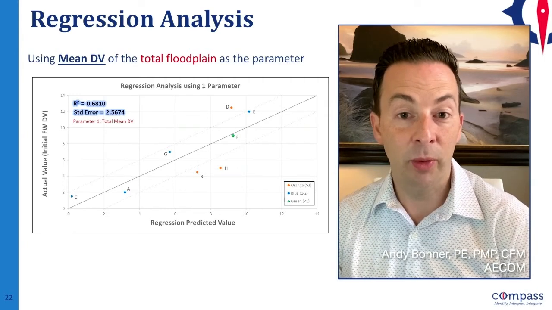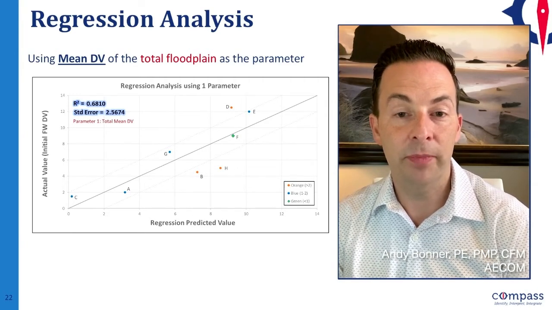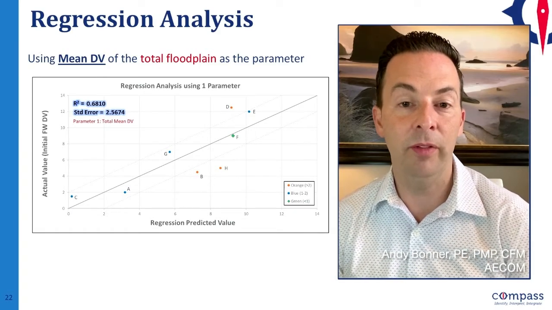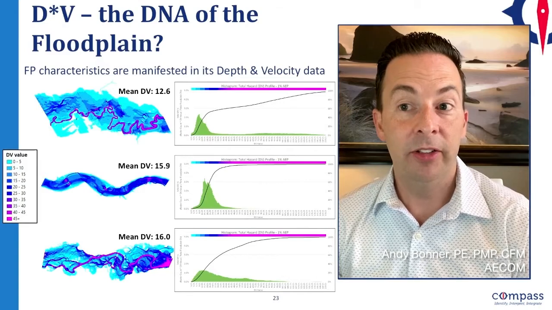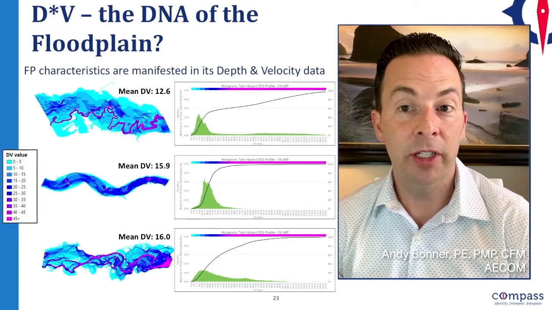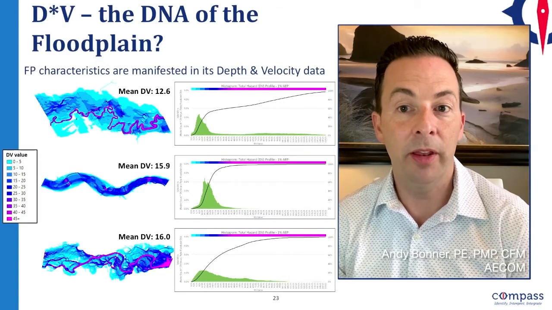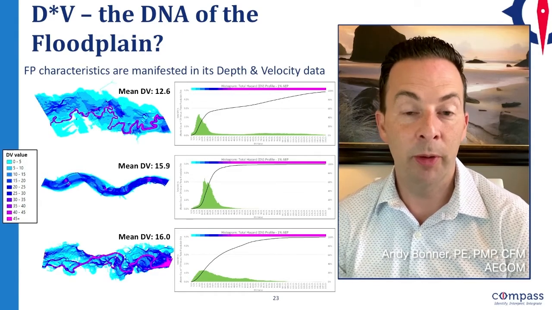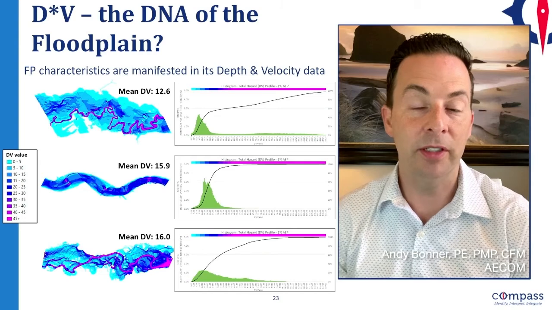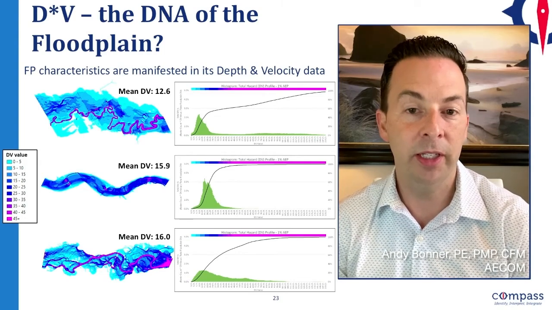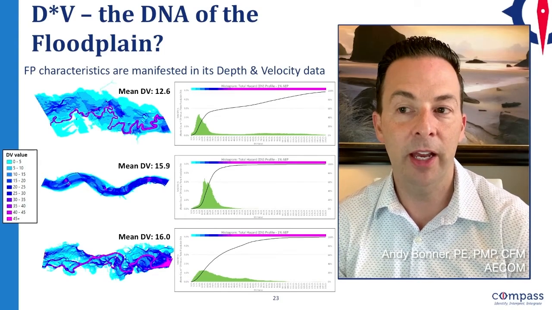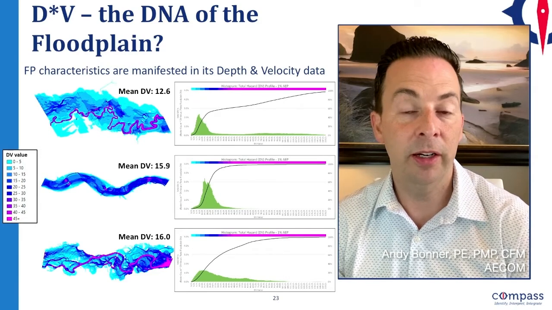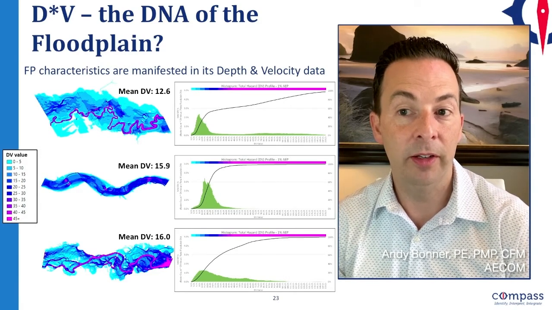The mean value is one statistic only. There are others, but it encompasses a lot of individual detail into that one value. So that brought us to this stage. The three examples shown on screen were 2D modeled streams that were part of the test data set where we had floodways delineated. Each was around 5 to 7 miles in length and was in the ballpark of one another as it relates to the average depth times velocity value of their floodplain. But as you would expect, their flood characteristics were very different from one another.